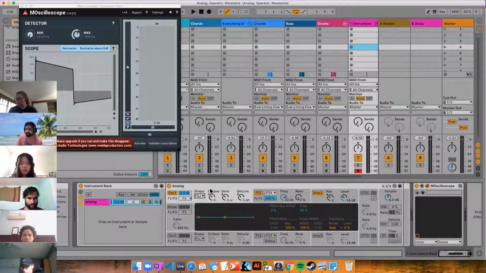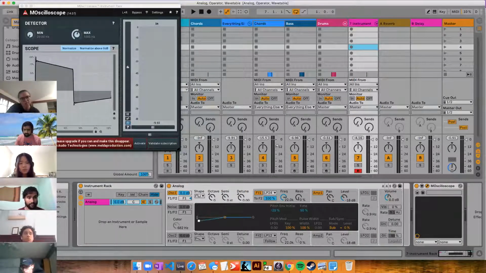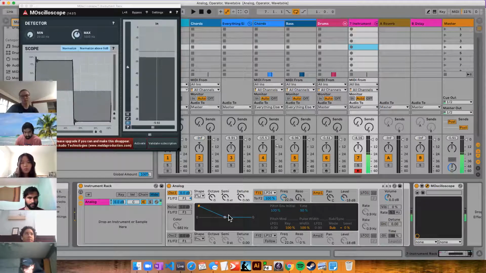This section also exposes certain controls regarding the envelope of the pitch. If you remember what an envelope is, it's a trajectory of a parameter that uses lines and curves. So what this is saying is the pitch is going to start really high and then it's going to drop.